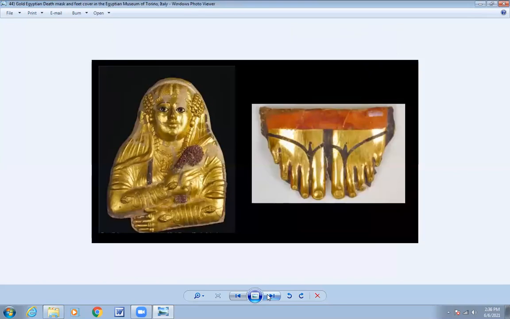This one I actually thought was a life casting, but was confirmed, no, it isn't. It's Egyptian, which has some of the Roman influence. We can see the snake bracelets on her arms. We see the veil and of course the accents in the hair, but this also came with a casting of the lady's feet. This is not proportionate, so it is not presumed to be a life or a death casting. Therefore, it is a funeral piece. This is in the Egyptian Museum of Torino, Italy, and it is not listed with an estimated date.